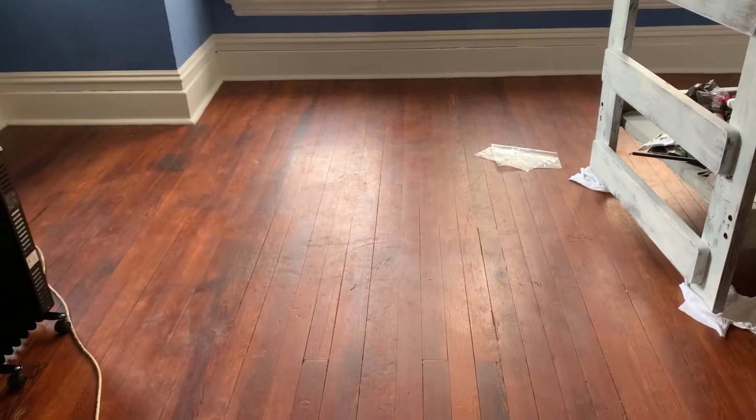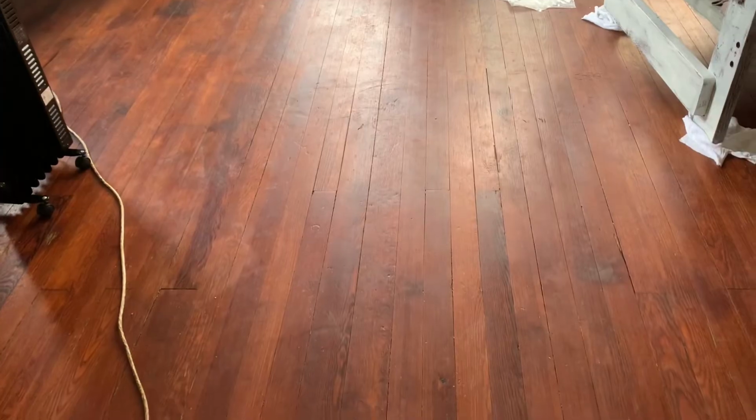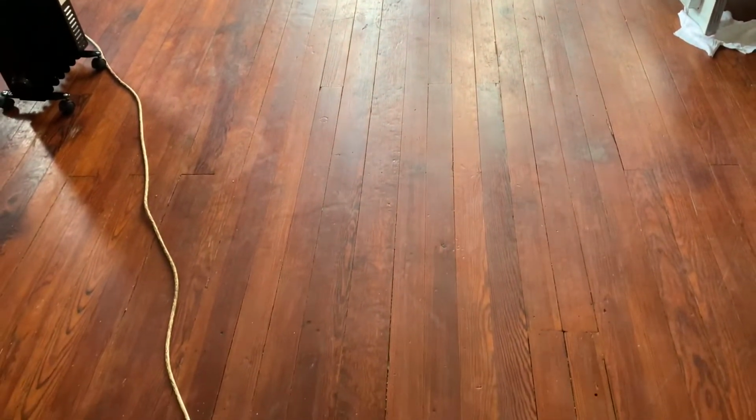Floors are in much better shape than they were before we did this little band-aid. And I hope if you're dealing with old beat-up wax floors and you just can't face the idea of a deep cleanse of the wax or a professional refinish, just know that putting on a new coat of wax and buffing is going to get you some nice results. And I hope that my directions can help you with that and that they're clear.